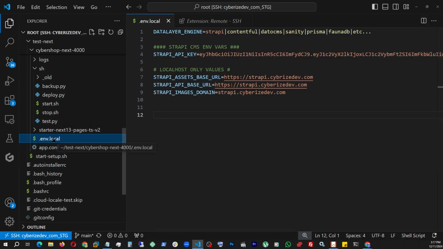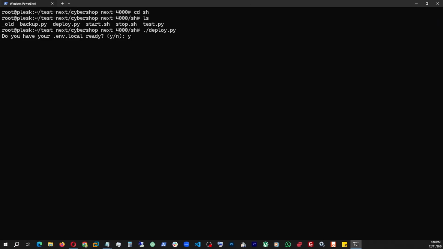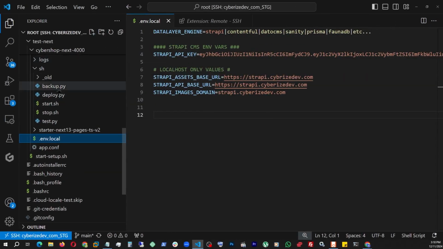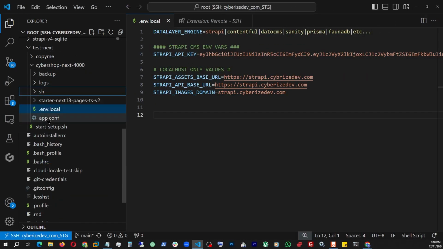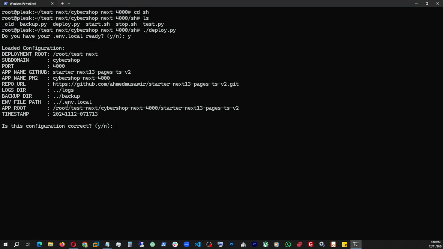So this is the file, this is the folder structure, this is the previous GitHub code repo that I pulled in. At this point, the admin will make sure that this is in the right place. So I'll go back and say yes, it is done and ready. And now it's going to go ahead and read this app.conf file from here. This is a static file with all the necessary variables in it. So it's going to go ahead and read them.